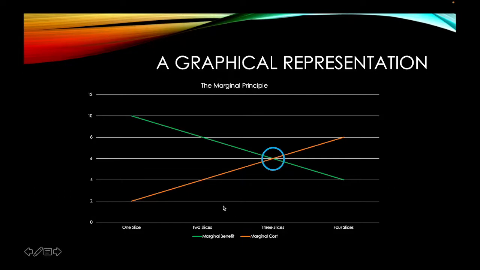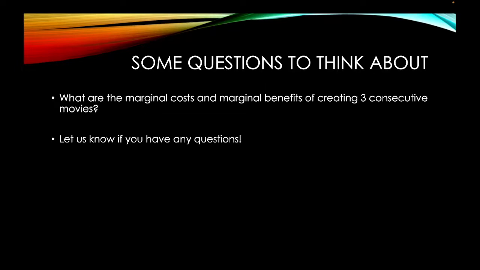And at some point, maybe in the second movie or the third movie, the marginal cost will exceed the marginal benefit, and that is when the director should stop filming, because that is when they're losing money, because they're not earning enough from the box office, and that is where they will lose money for filming.